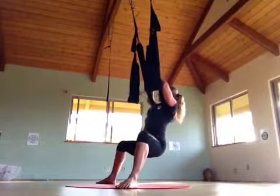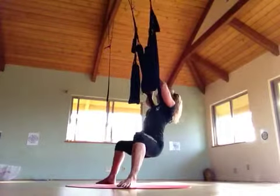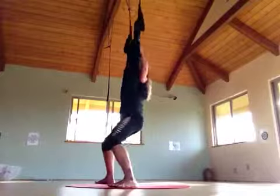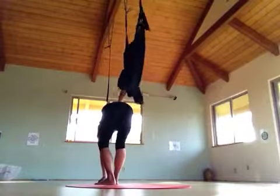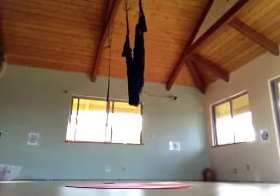All right, great. If you're comfortable, just stay here and wiggle a little bit from side to side. I'm going to take a moment to adjust the swing for these two people. Okay? Come on out for me nice and slow, and I'll bring the swing up one for you.